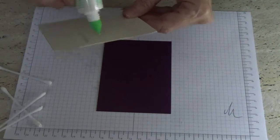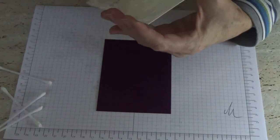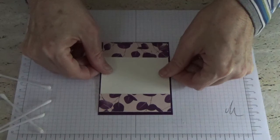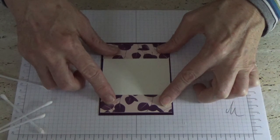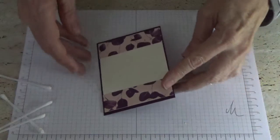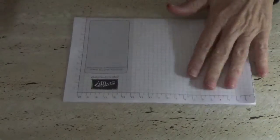So I'm just going to glue this straight on, and I've already stamped and cut out the tree to save time. So we're going to pop that just as much in the middle as you can. Like that. So you've got that piece. We'll get rid of all these cotton buds. Okay, my grid paper's getting smaller and smaller, but that's okay.